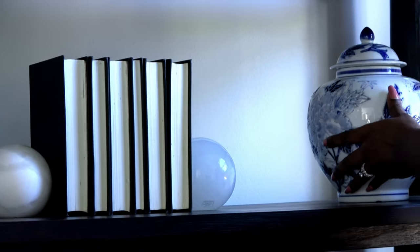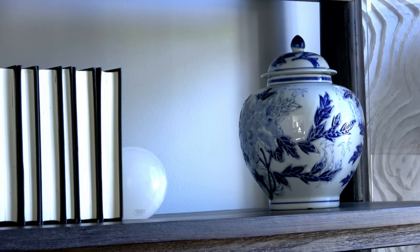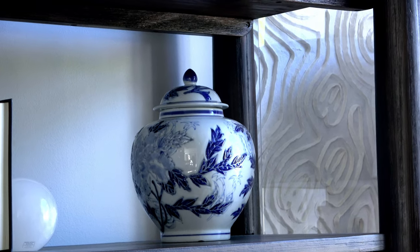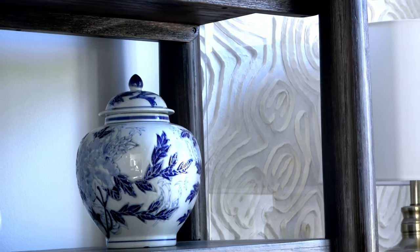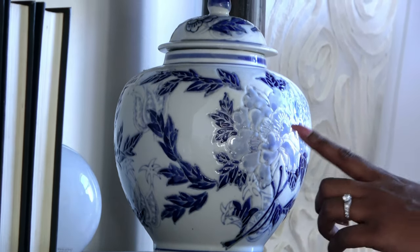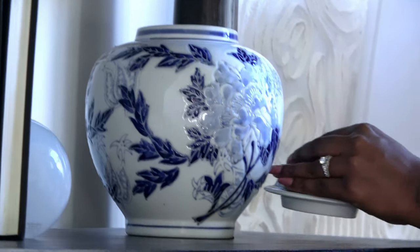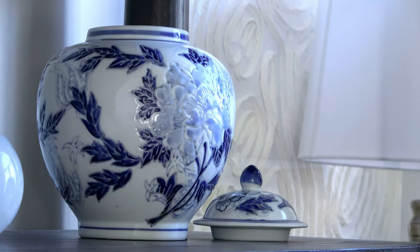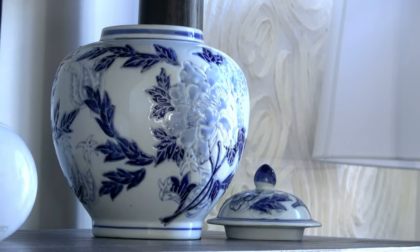Alright, so a few months ago I posted a chinoiserie haul video and I happened to find this small white jar, and I thought it would be really nice for my bookshelf as well. Now I really love the pattern on it because it's very unique and it's mostly white with two different tones of blue, so I thought it was really pretty and I can't wait to use it.